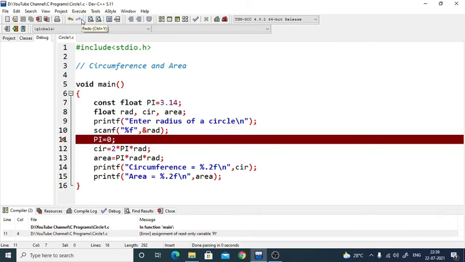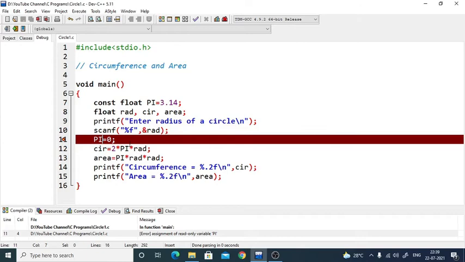Now immediately you can see there is a compile time error. The error is too small, but I'm just reading it for you: assignment of read-only variable pi. Now when you make it const, what happens is it has created a variable pi. It has kept that 3.14 inside, but because you said const, the value obviously got frozen.